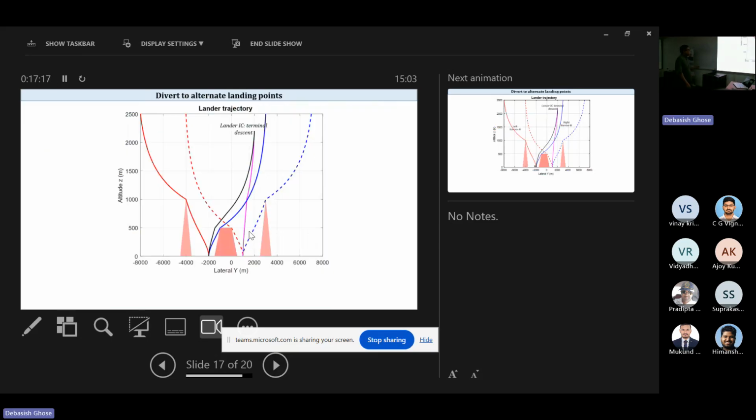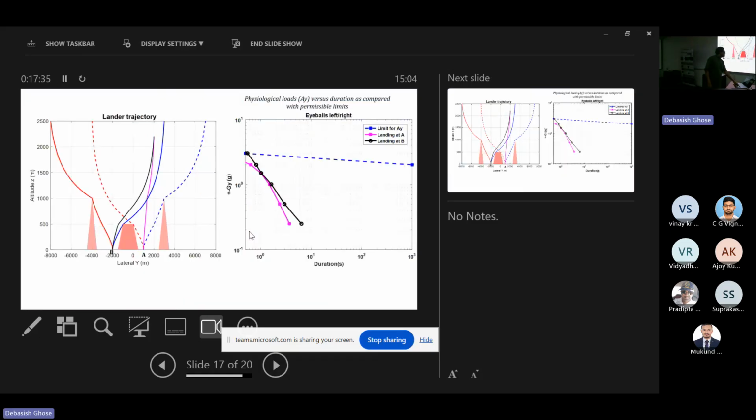Another example where you have a choice of two landing strategies. There you had only one landing point and three different barriers. Now you have two landing points, and which one do you choose? You can do a similar analysis here as well. And you have this right barrier and left barrier for both the points. And then you get these results. So if you look at this, you will find that the landing at A will give you a better value than landing at B, which touches the limit on the left side. Which means that you would like to land at A rather than at B.